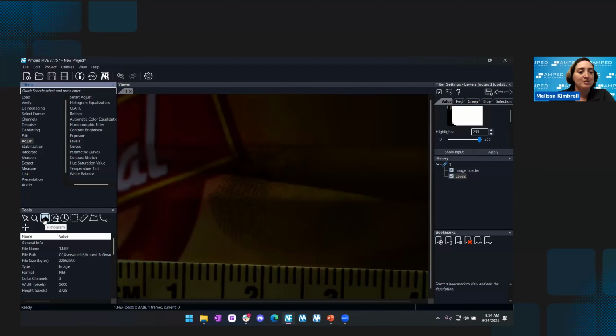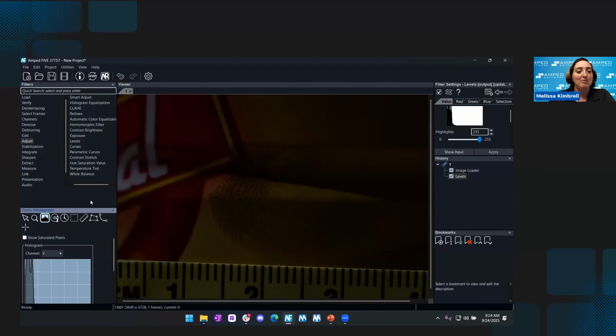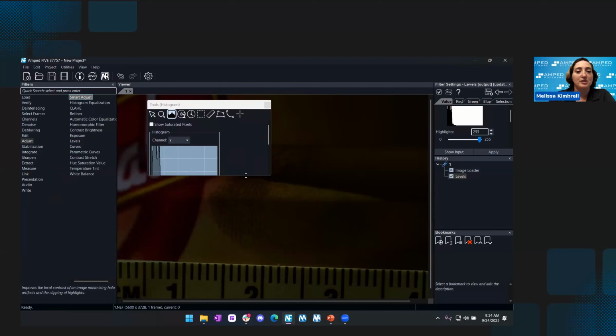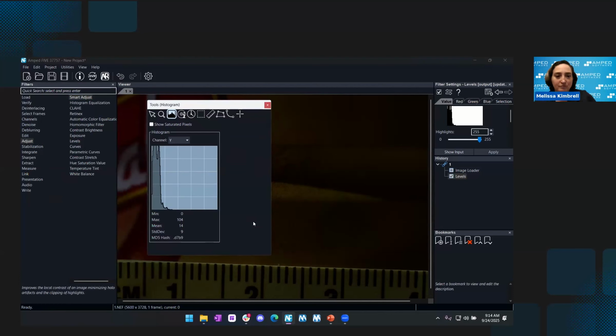And we can view the histogram also down here in the tools panel. And let me pop this panel out so that we can see the whole histogram and I can walk you through what we're viewing here. So a histogram is essentially a bar graph that shows us all the values in our image from 0 to 255. So we have those red, green, and blue channels that can combine in this type of image to represent 256 values, 0 to 255. 0 is the blackest black, and 255 is the whitest white. So then this graph will show us the pixel representation within our image in that range.